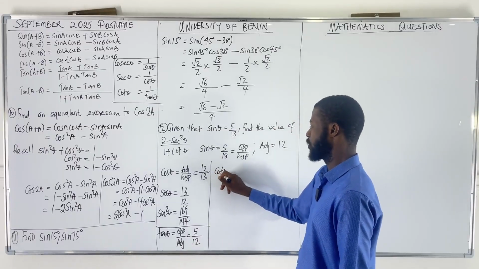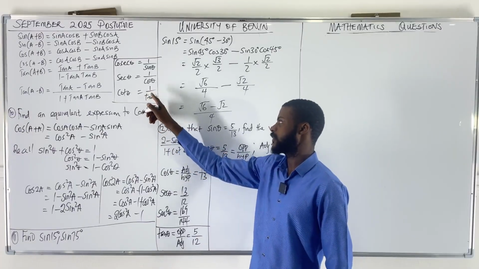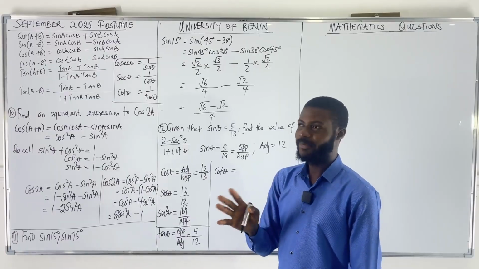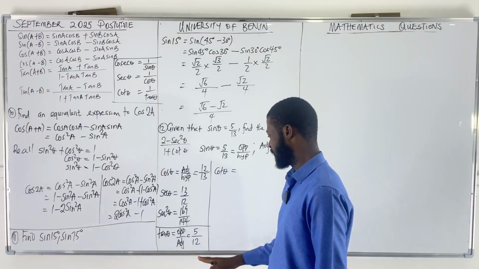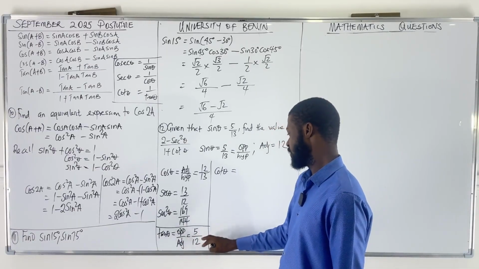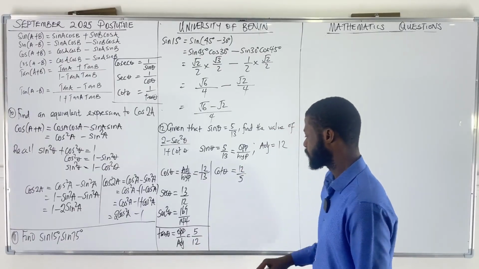So this means that cot theta, cot is the reciprocal of tan, or the inverse of it. Please, do not be confused. There are different inverses. Before someone will come and say that this one is, I don't want to go into that though. So if you take the reciprocal of this or the inverse of this, the 12 will go up, 5 will come down. So this will be 12 all over 5.